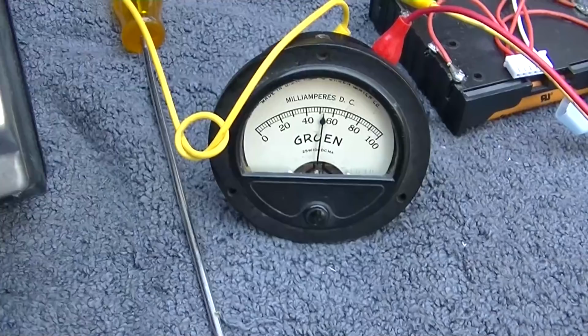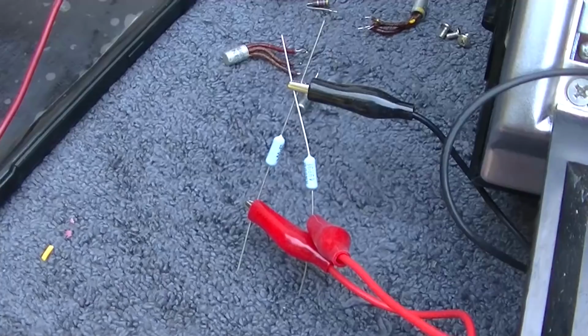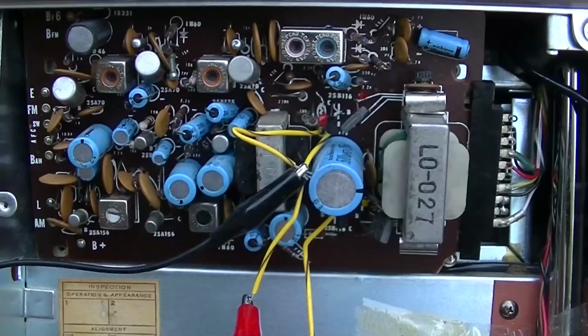Okay, we're at 50 milliamps. I'm going to go down now. We'll go down to 300. Actually, don't see much difference there. I went down to 50, 47, and now it needs even more base bias current. So I think I'm going the wrong way. Now it sounds best at 100 milliamps.